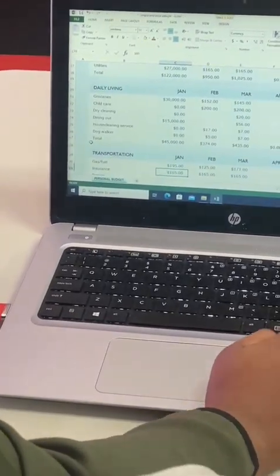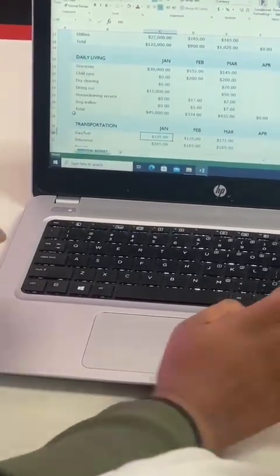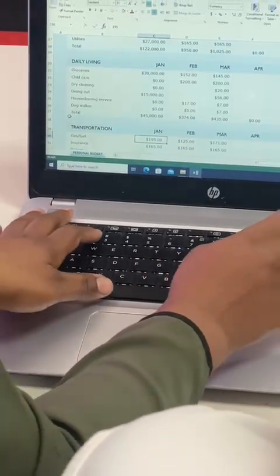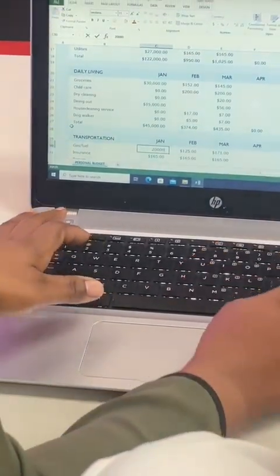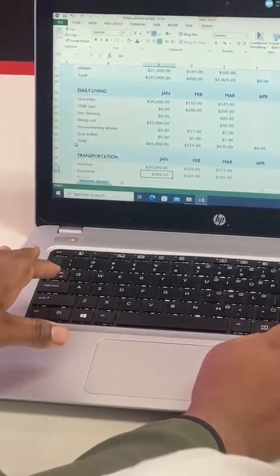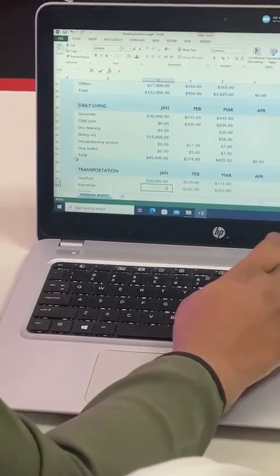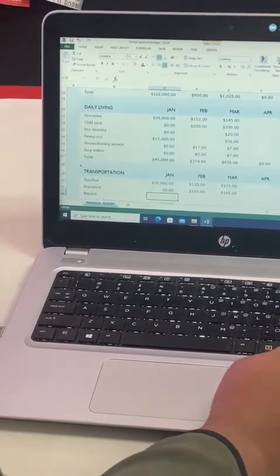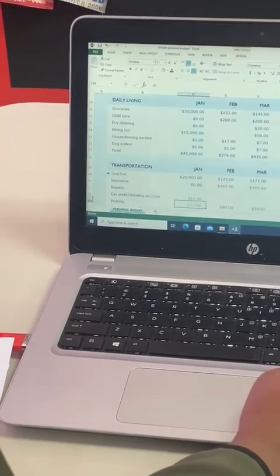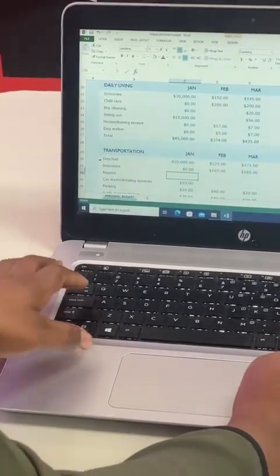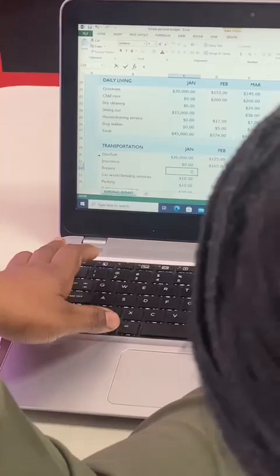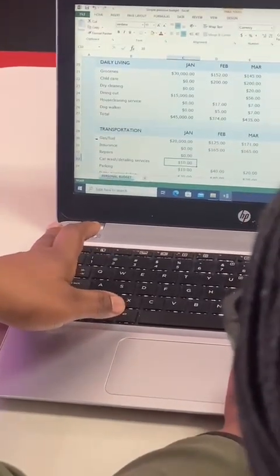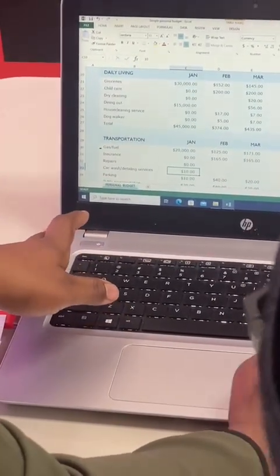All right. What about transportation now? Food is expensive. Gas is expensive. Wow, 20. Insurance for transportation, no. You pay that yearly. Any repairs? No. Well, you're a good driver. What about car wash and detailing?